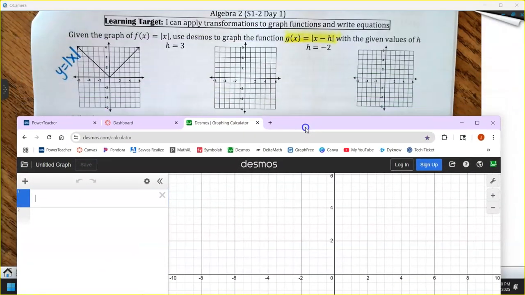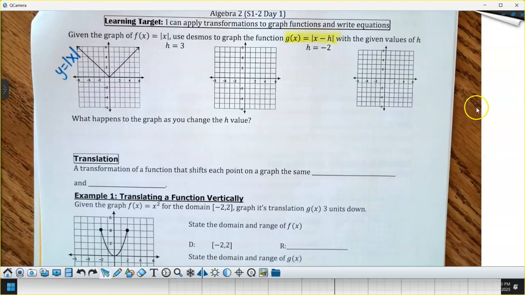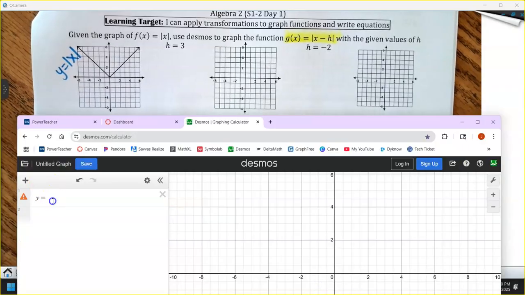The one thing I would tell you, a lot of the stuff in this new textbook is writing stuff in function notation, but Desmos isn't super comfortable with function notation. So I'm just going to write y equals the absolute value of x. Anybody know how to code absolute value? ABS? You can do the little settings if you want to get an absolute value symbol, but at a computer you can just type ABS for absolute value, and then in the parentheses I'm going to put the x. And you'll see that's the first graph I have right here.